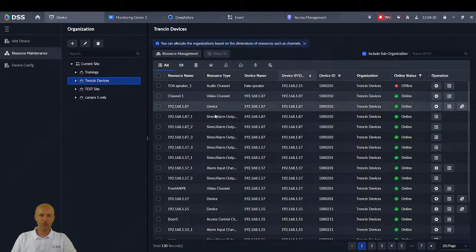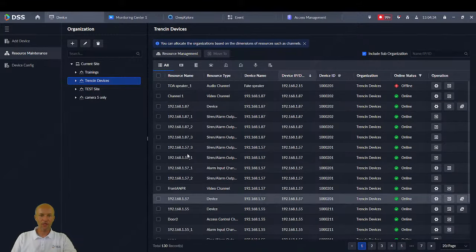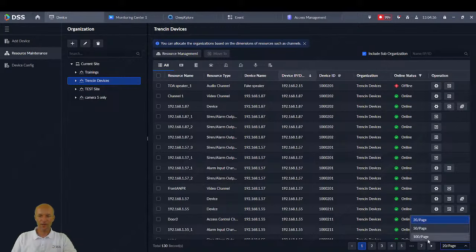For example, we go to trenching devices, and over here we have many devices. So I'll put this like 100 on the page. You can also search by IP address, for example, 192.168.1.18.